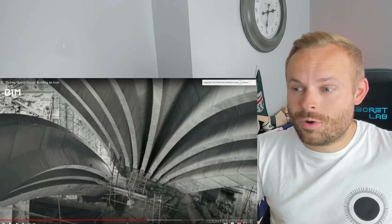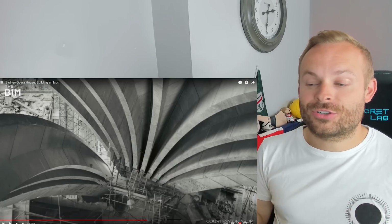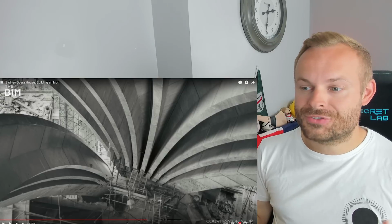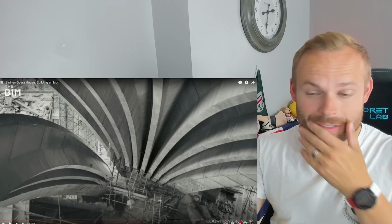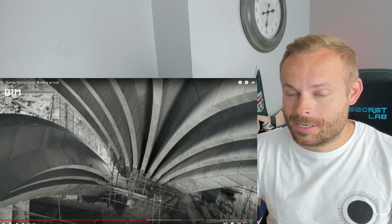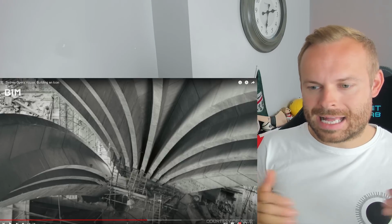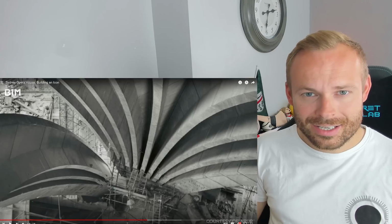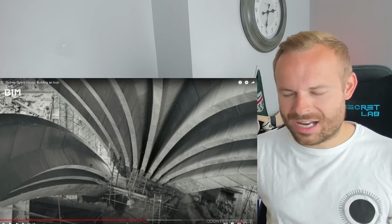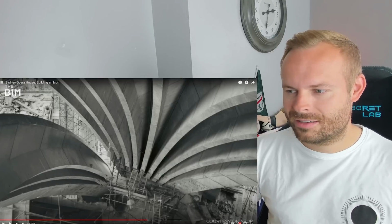Constructions like this always amaze me because, one, these structures are so heavy and so big that they are able to support themselves. It fascinates me. And then to get that roof structure and the size of the pieces and how they're even made in a factory, for example, it's almost too much for my brain to comprehend.